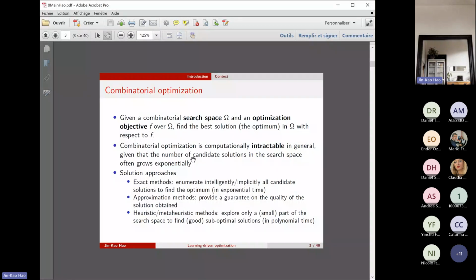The third kind of methods is, of course, heuristic or meta-heuristic methods, which are typically used to find suboptimal solutions of a problem for which exact methods cannot be applied. If we have a problem where we can use exact methods to find the optimal solutions, then there's no need to apply any meta-heuristic. There's no reason in any case to use a meta-heuristic method.